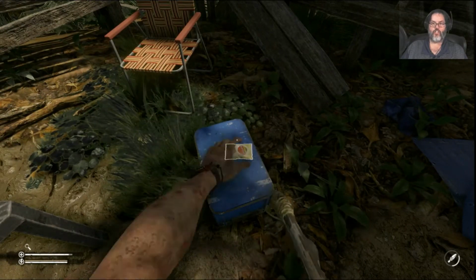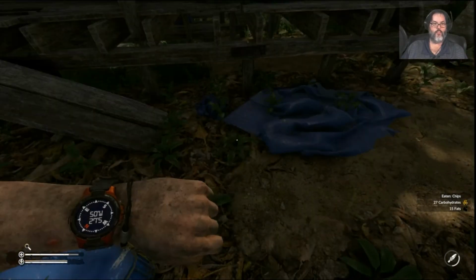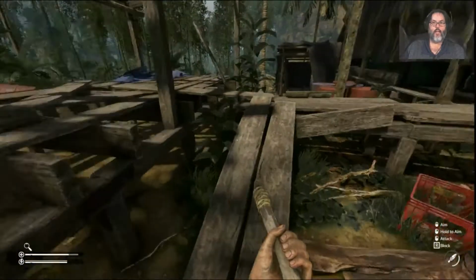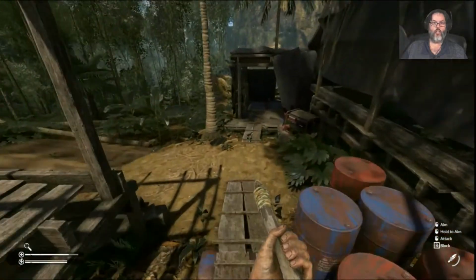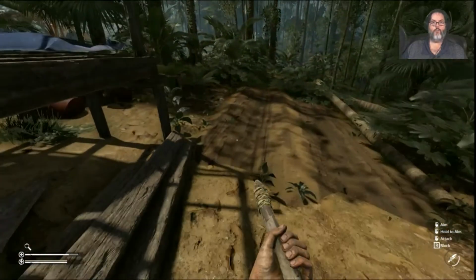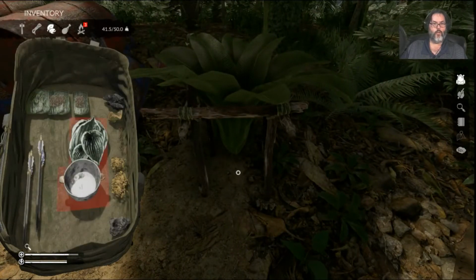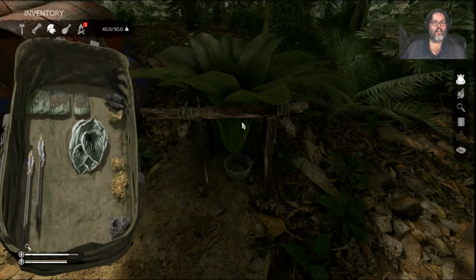I'm going to eat the chips. That's going to give us some carbs and fats. Boost us back up there. And that pot just holds a large volume of water. So I want to come over here. And we're going to put this underneath that.